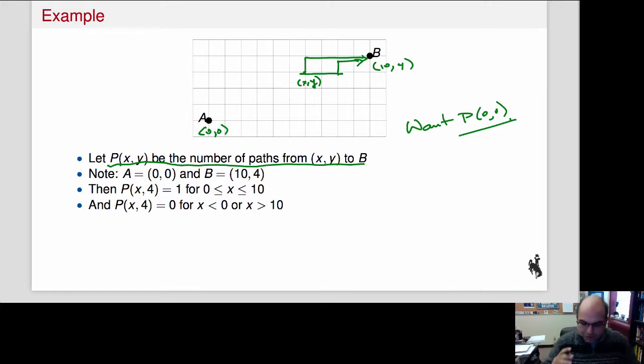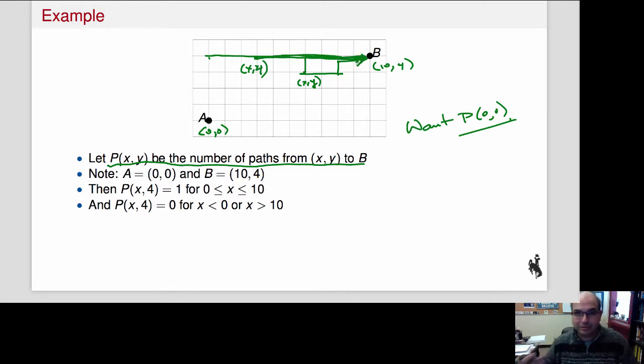So here are two situations in which I actually know the answer. One of them is when I am right here, anywhere along this level, okay? So let's say I'm there. So that's position x comma 4, okay? It's y equal to 4, and I don't know what x is. Now, if I'm in that place, it's 4th Street, if you will. If I'm in that location, then there's actually only one way to get to B. I have to continue along this path, right? Because anything else I do is illegal.